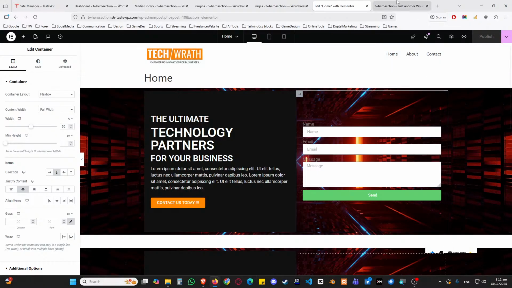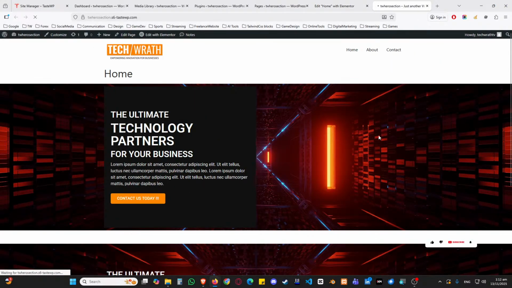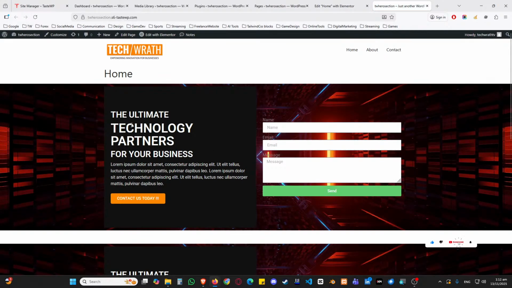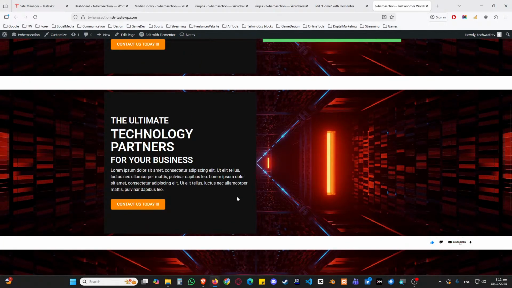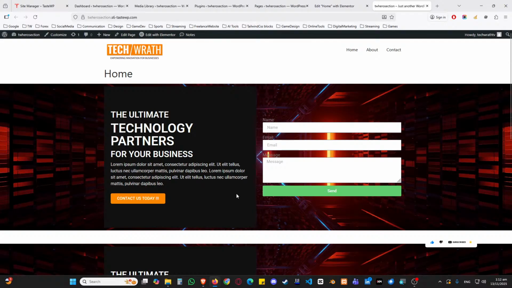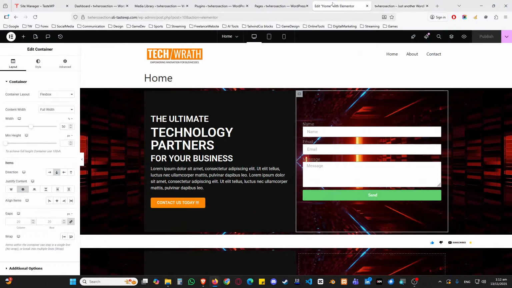So this is where you guys can add a form in your hero section where people can go through your information and they can fill the form and submit it. So we've done one design, we've done two designs, we've done a third design, and you can have different layouts if you're using an image and you're using another one. I'll do another one.